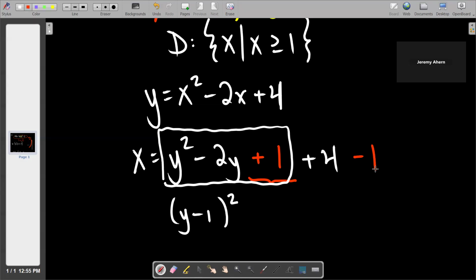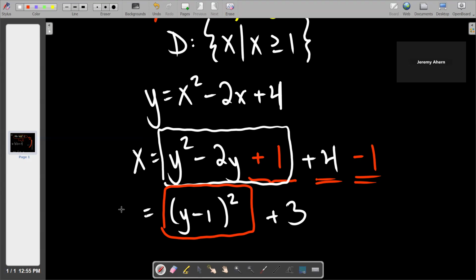Yeah, effectively. So what we're going to do now is take everything from the white box, which became this red box. So let's talk about that first. What is the net result of these two numbers that I'm underlining? What's 4 minus 1? 3. So what we have right now is this. Got it? And now we need to solve for y.